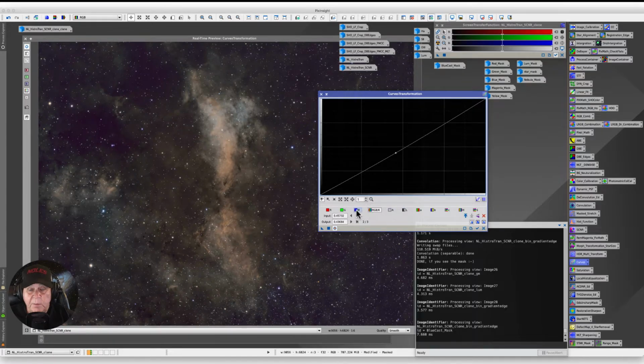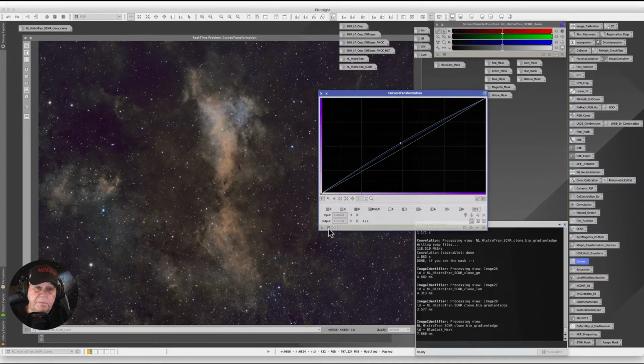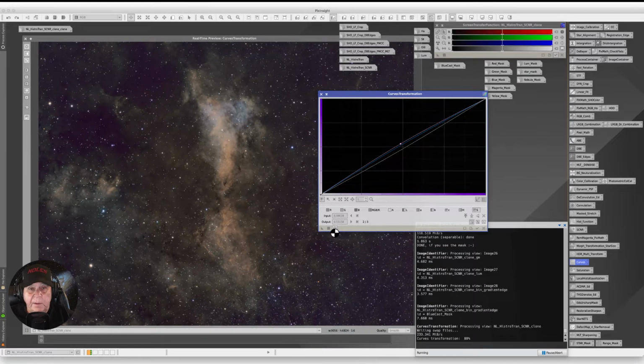Now let's bring up some blue. And let's bring up some saturation. And let's apply it. So I think you get the advantages of running these masks.